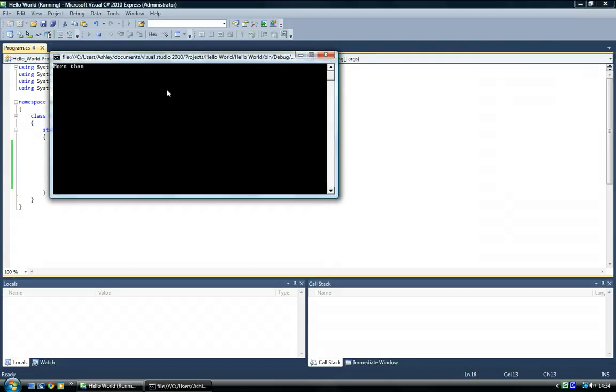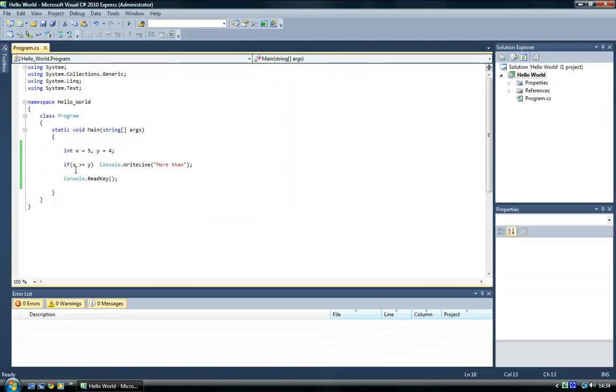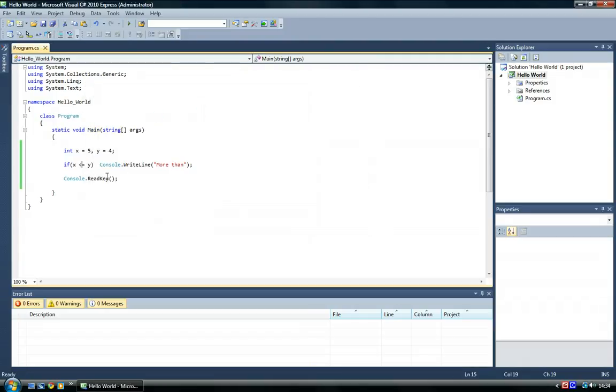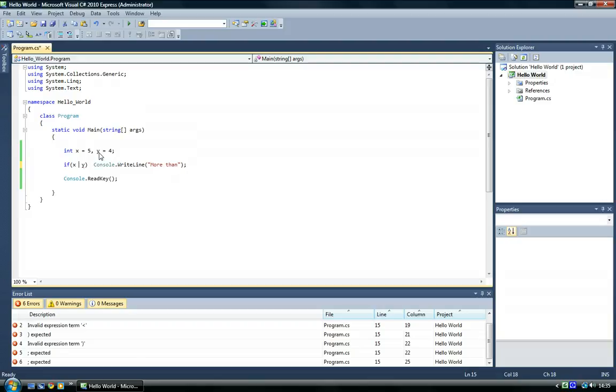If it's more than or equal, okay, and if it's less than or equal, nothing will print. Okay, so that just means less than or equal to y. Whoops, not that way around. Okay, or you can have more than or equal. I know I'm going through this pretty quickly.